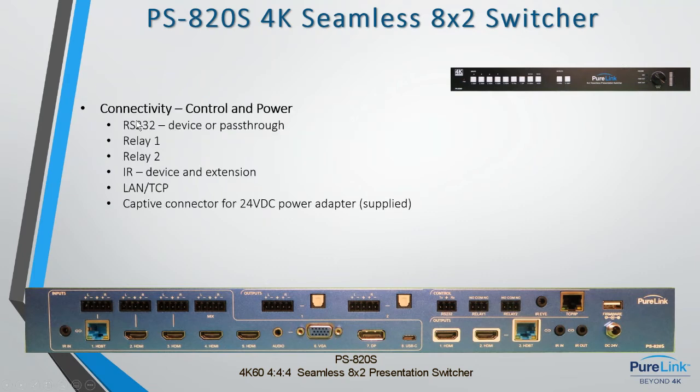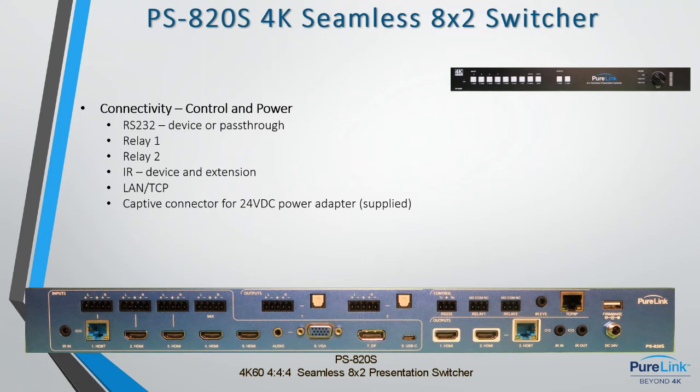For connectivity and control, you've got RS-232 control of the device itself, or pass-through via HDBaseT to the transmitter or receiver to control source or display. And then relay control for projector screens, infrared control of the device, or infrared pass-through to the HDBaseT transmitter and receiver. And then of course LAN control of the device.